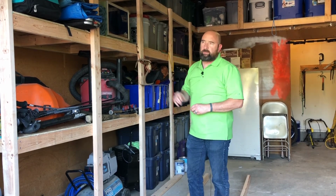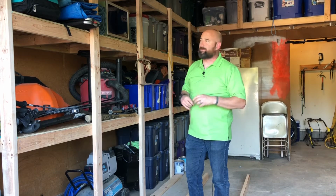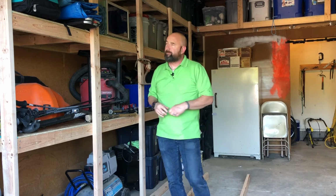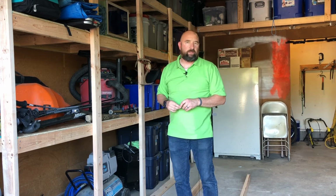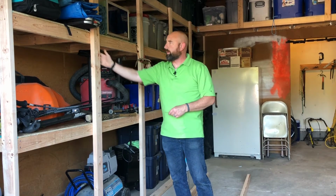But my dad helped me build shelves just like this in Utah back in like 2005, 2006. They're really strong shelves, and they're fairly easy to build. Once he showed me how to do it, I was able to do it down in my basement. I did it in the next house we lived in. I helped one of my friends do it. So it's a really easy concept, but it's very strong.